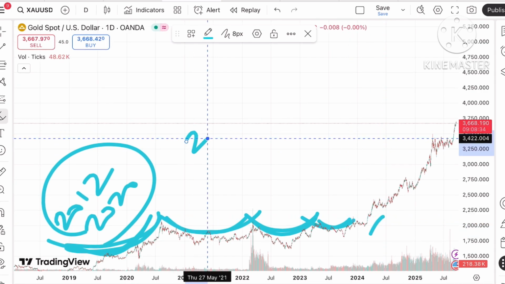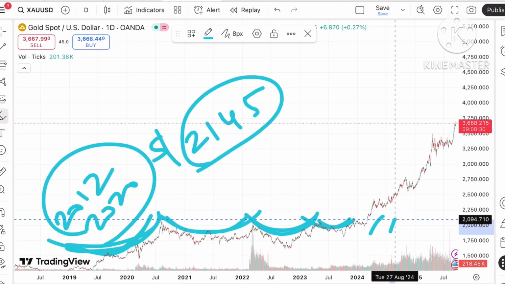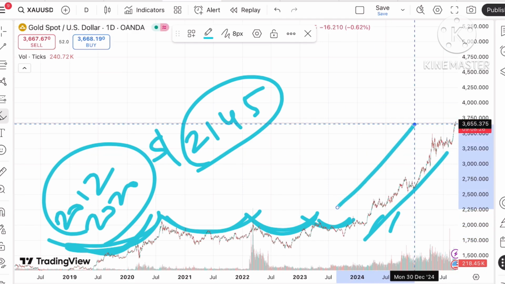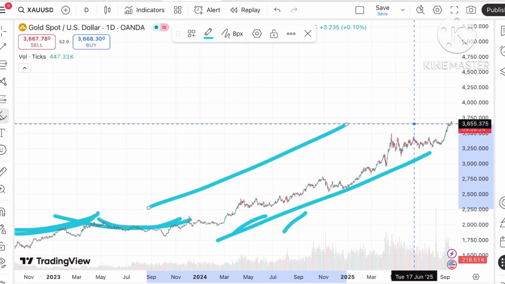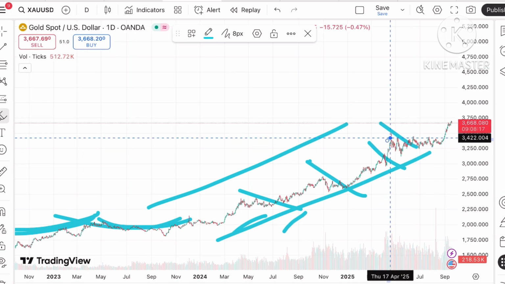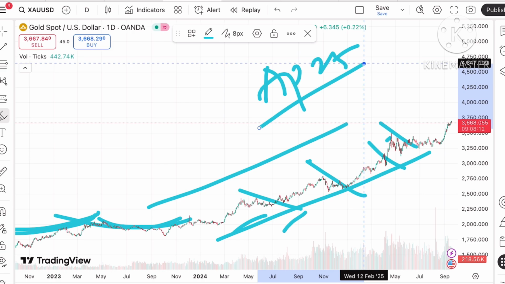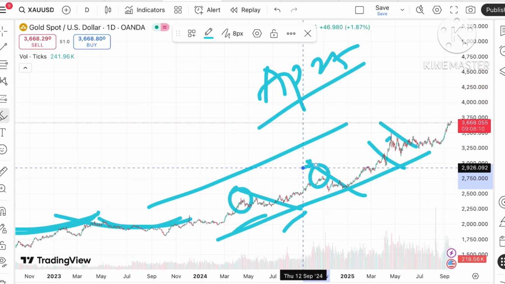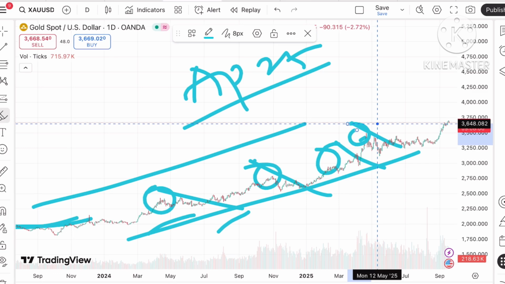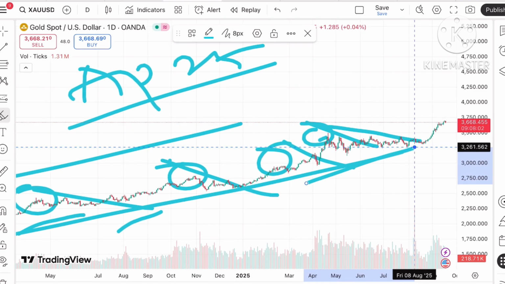As soon as the price started going above a level of $2145, we have seen the price was continuously moving upside, and then it changed its pattern form. This is what we have seen till, you can say, the month of April of '25. The price, whenever it is making a new high, we have seen a good fall coming. So remember, after that happened, a narrow pattern is being formed.